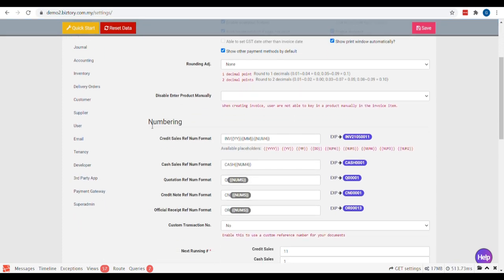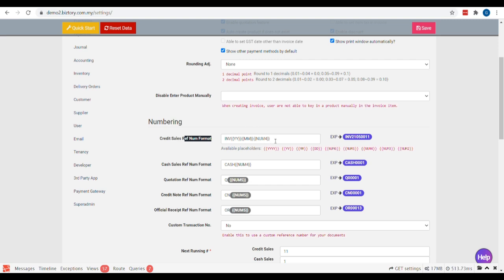Okay. For the numbering, this is actually the sales invoice number format. Some companies prefer to put in a reference number like IMV, year, month, followed by the number. So I do the setting over here.